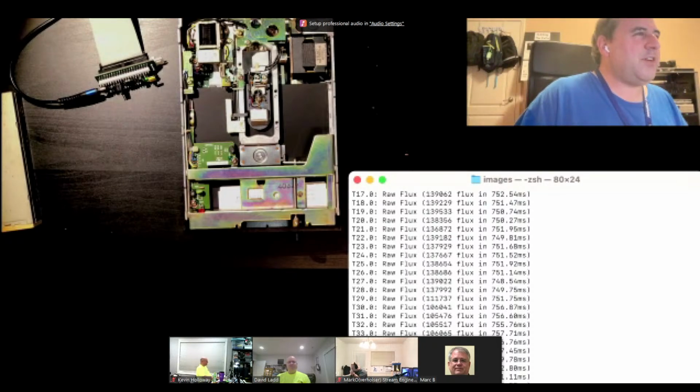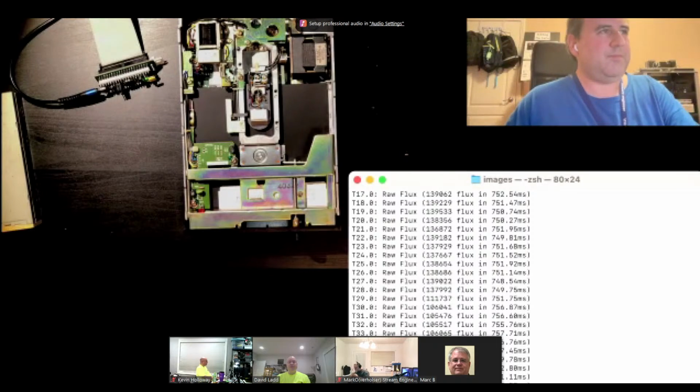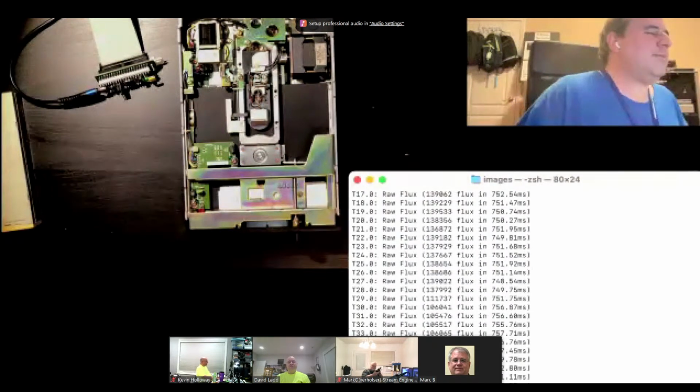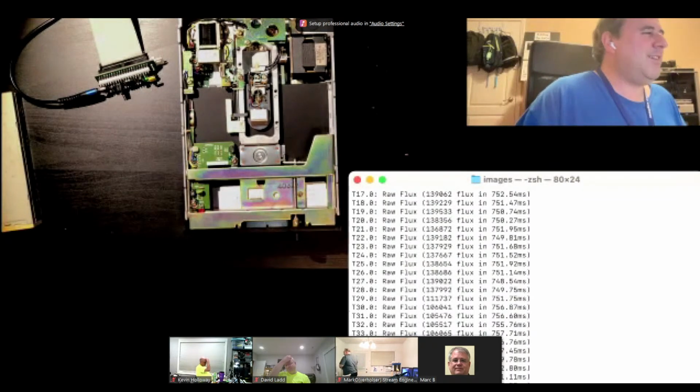Yeah, because most of the 5 1/4s I used that were 360K, I rarely saw one that could go past an extra track. And usually if you went to 42, you definitely get a head bang, which can throw a drive out of alignment. Yeah, which I already did to this poor drive the other day.